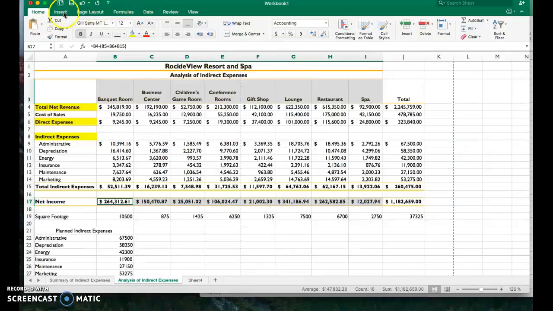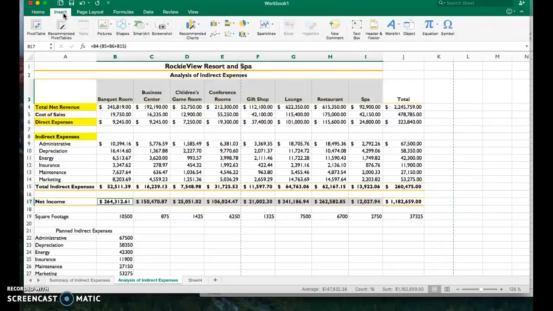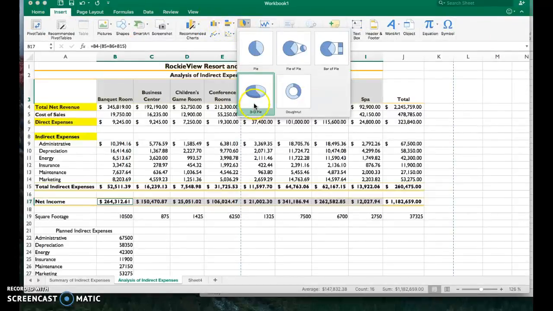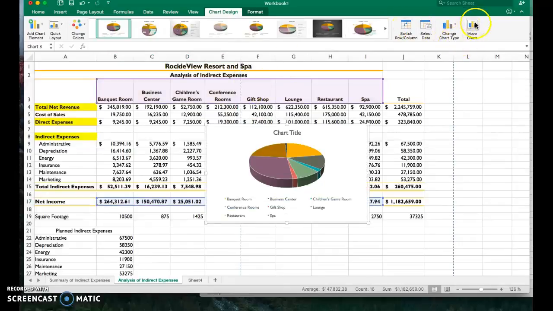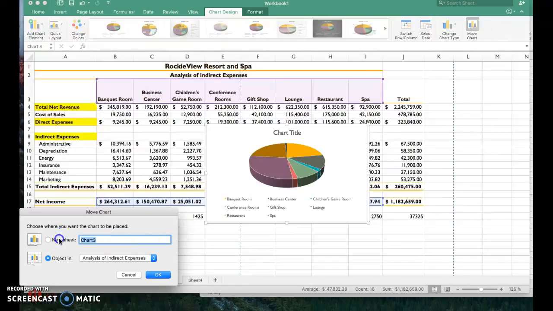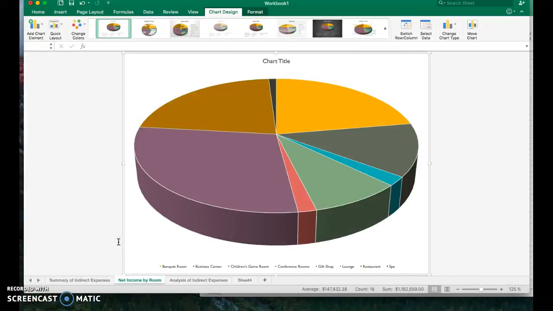So we can do this chart-wise, could be columns, pie. Why don't we try a pie chart for this one? So 3D pie. As before, we'll move the chart to a new sheet. We'll call this Net Income by Room.